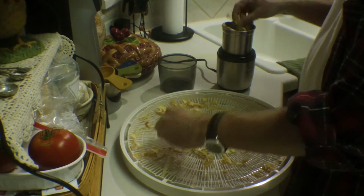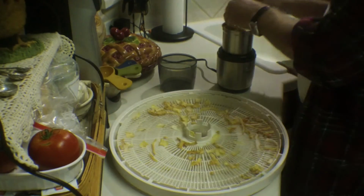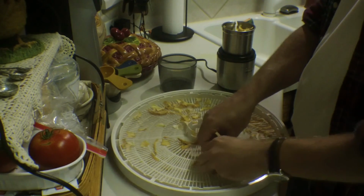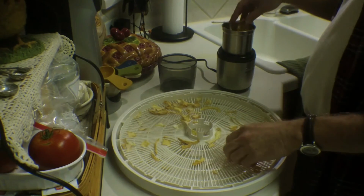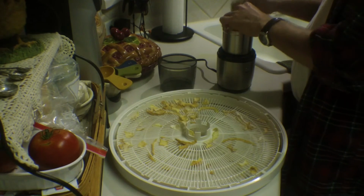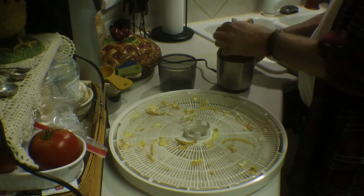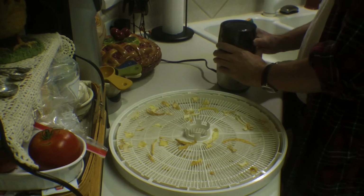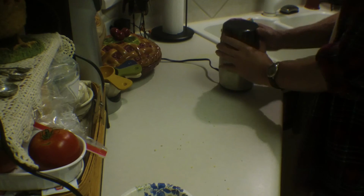I gotta say, this is the first time I've ever dehydrated these items, and I'm really happy. I gotta thank Linda over there at 255 Sage. And I've only used my dehydrator for making beef jerky, and I never thought about using it for dehydrating, you know, garlic and onions and cilantro. That's all it's going to fit in there. So let me just kind of get this down. Finish.